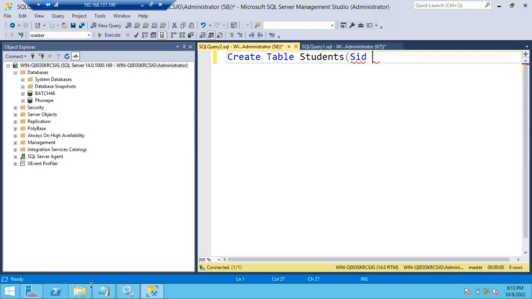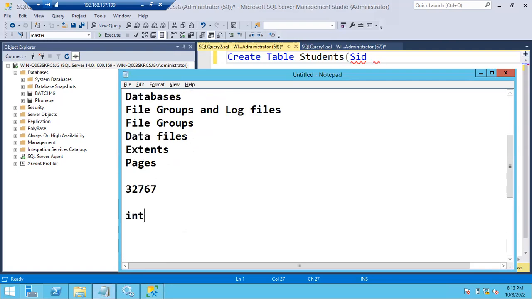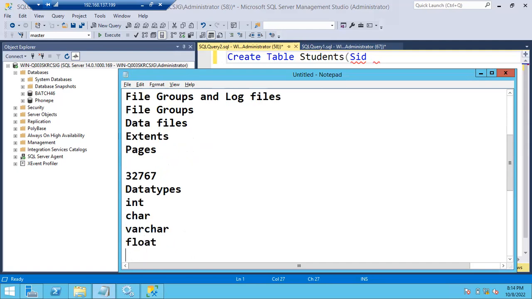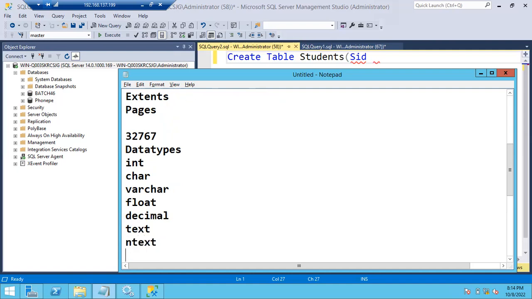So we have different types of data types in the SQL language. We have integers for numbers. If you want to insert numbers in that column, you can give the integer data type. Okay, these are the data types in SQL. Character, if you want to include student names or any names, character type of data. Varchar, character type of data. Float means decimal kind of thing, float values and all. Decimal is one more data type. And text is one data type.